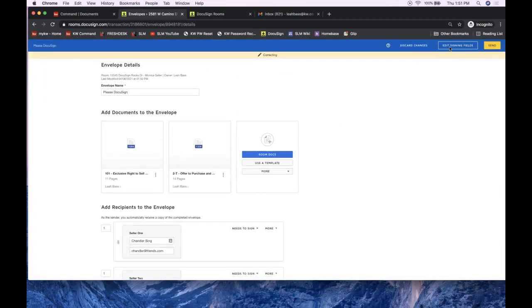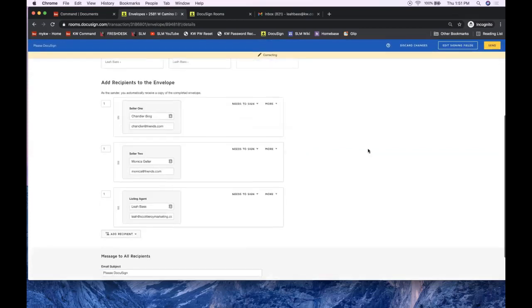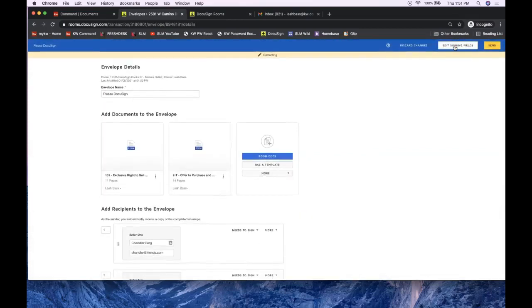However, if you're wanting to edit the information you typed in the interactive field, unfortunately, you would have to do that starting from scratch. But in theory, you can edit the envelope. So you can correct it here. You can click edit signing fields on the top right to add additional fields as well. And then send that off for signatures.